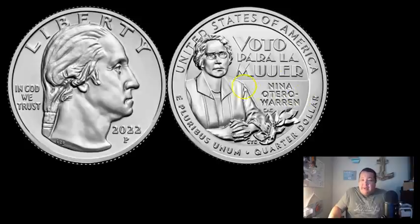So when we look at this design, there are a few places to keep an eye out for. The text, a doubled M right here could be pretty neat, along with some doubling on the right side of her hair, and then possibly somewhere here on the shoulder, or maybe this line that goes across here that has a different level of relief than, say, the field area underneath this heavy text. So there's a lot of possibilities here, and then revisiting some of the other stuff that we've seen through the first 3 releases.